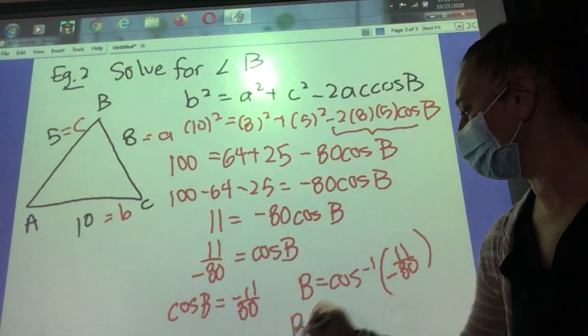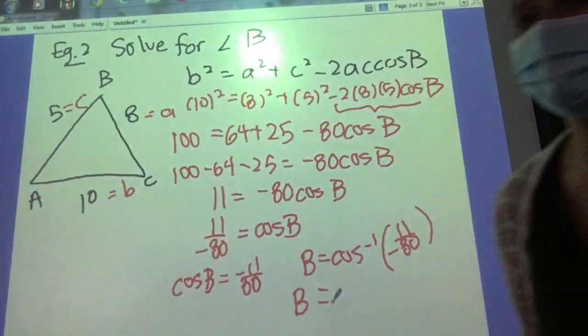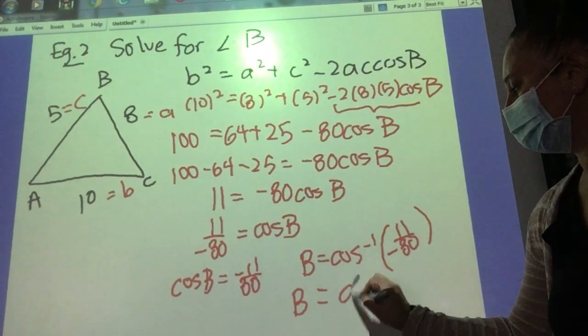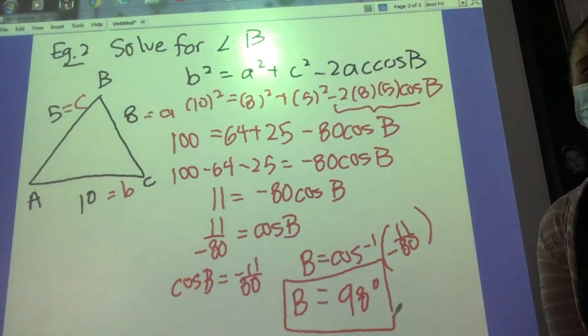So I just know some students like having that on the other side. It doesn't matter where that negative goes. So to solve for angle B, you do the inverse cos of 11 over minus 80. And I'm running out of room. The rest should be calculator function. Oh, and I don't know, that might be cut off. So if you did it correctly, inverse cos of 11 divided by negative 80, and angles we round off to the nearest degree, would be 98 degrees. Okay, and there you go.